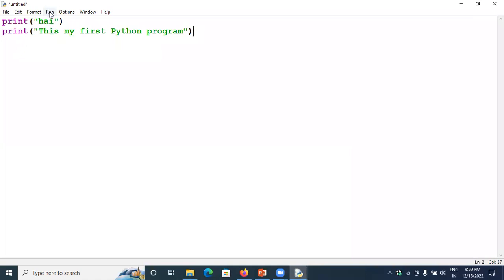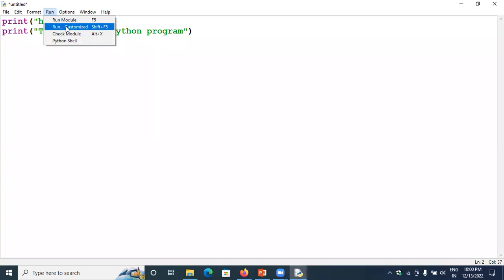Now you have to save this file. In this script mode you have to save the file. In the interactive mode there's no need to save anything, and the program won't be available either. That's why only single line programs are written there; that is what the interactive mode is useful for.